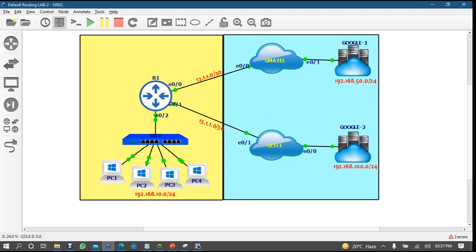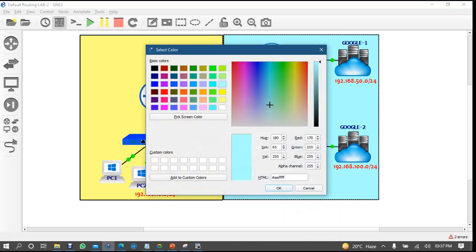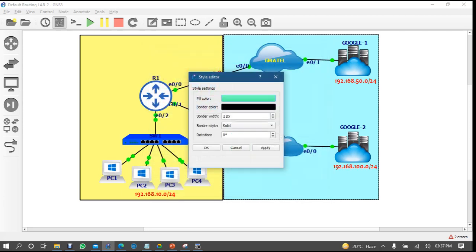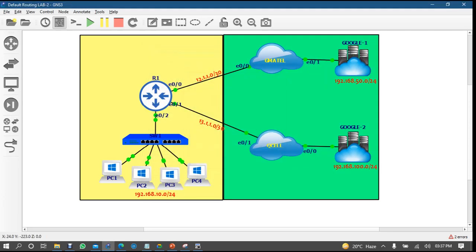Okay, like this. So you can say this is your own company, company A network, and this is the ISP network, the internet service provider network.